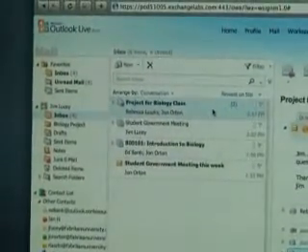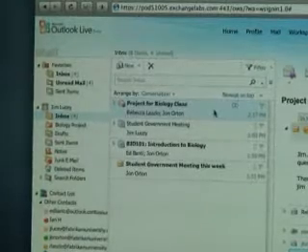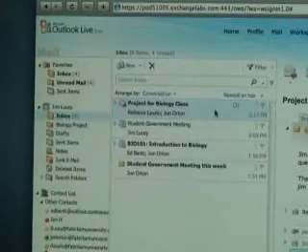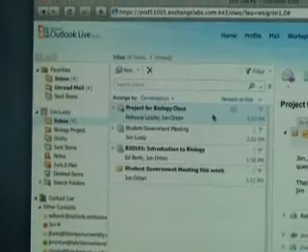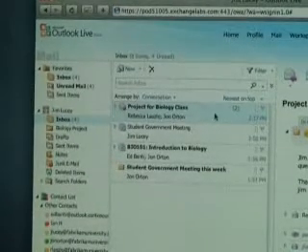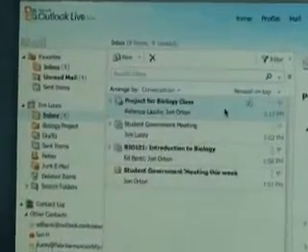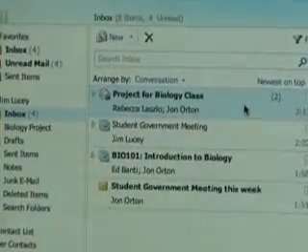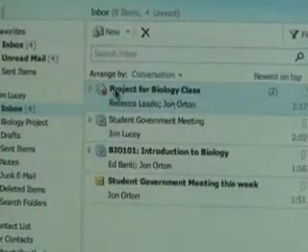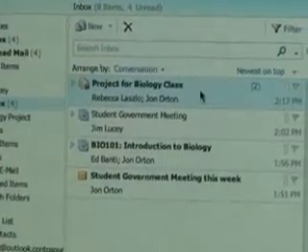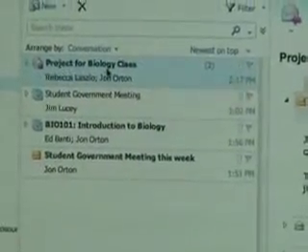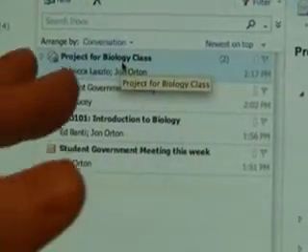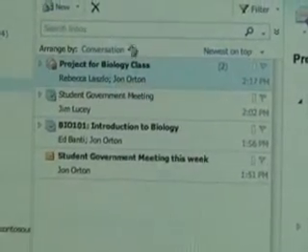Conversation View makes it really easy to get a handle on all the different emails that come into your inbox by automatically grouping them together and threading the conversations in a way that more naturally mirrors the natural conversation between the folks who are sending emails back and forth. So the first thing you'll notice is that all these different emails that are related to this project for my biology class are grouped under a single item in the list view.